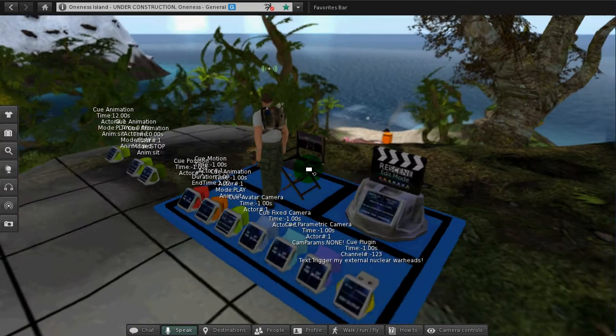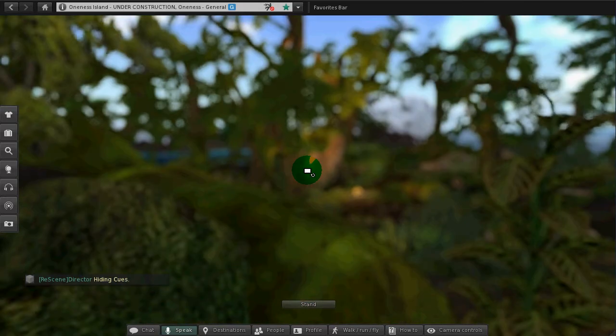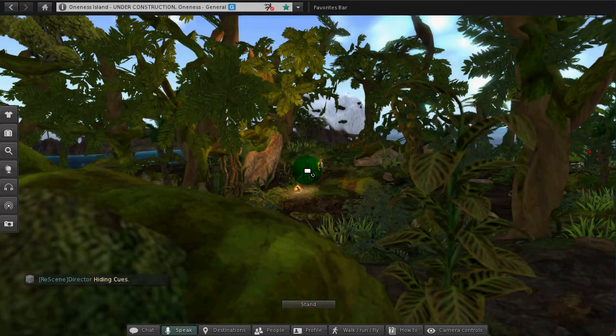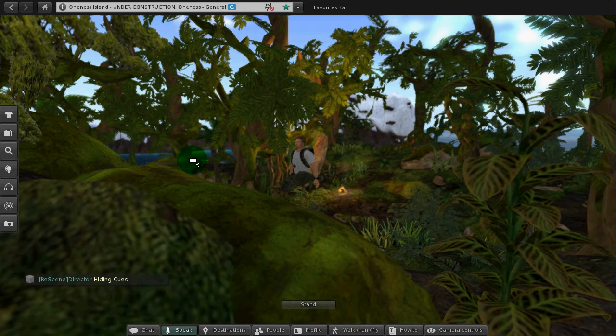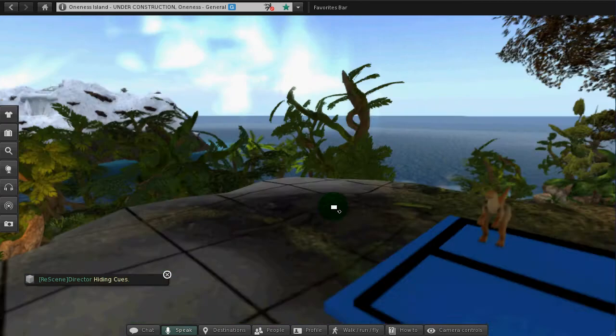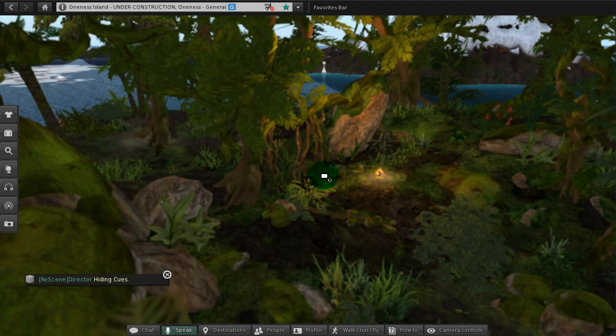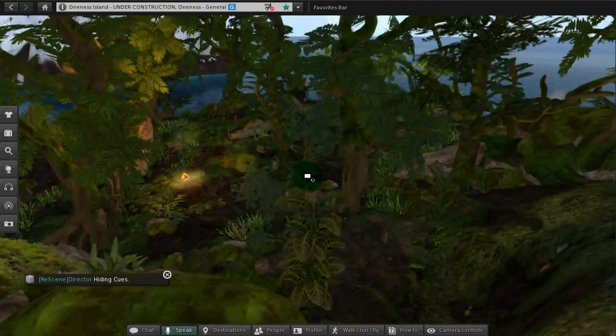Now, once we hide the cues again so we can see through them and see what's going on here, notice how the camera tilts over there, tilts over here, and then tilts back there. Since it's not in a direct line, it's going to turn the focus, and when it turns the focus, it'll also turn the camera to point towards those different spots.